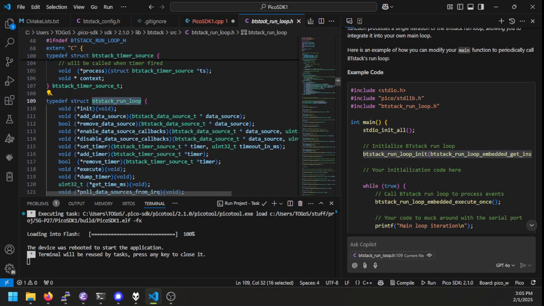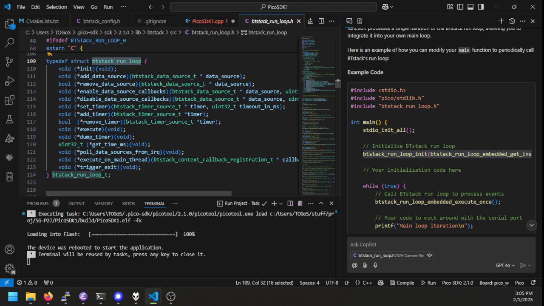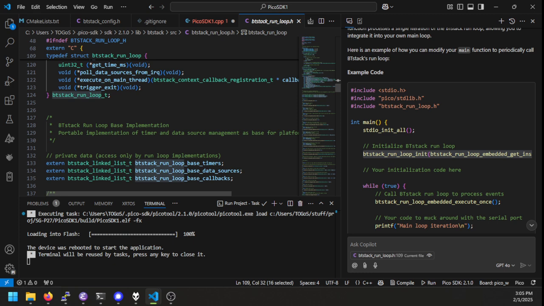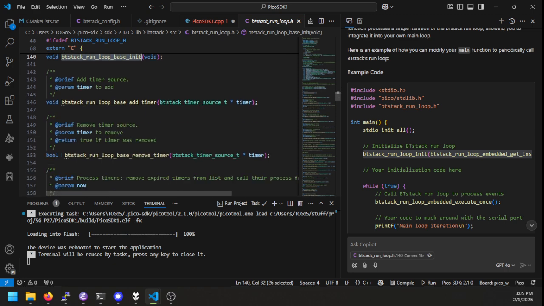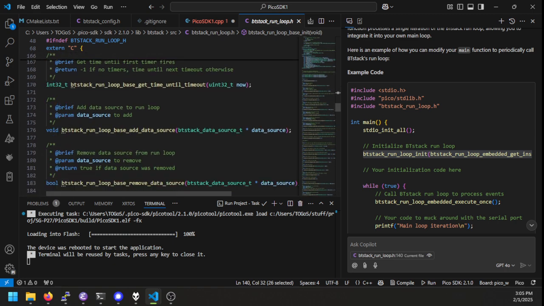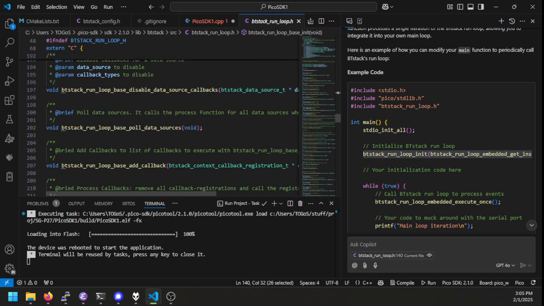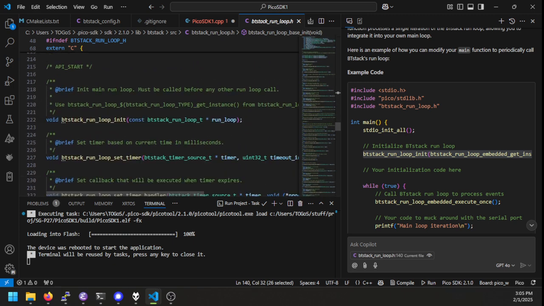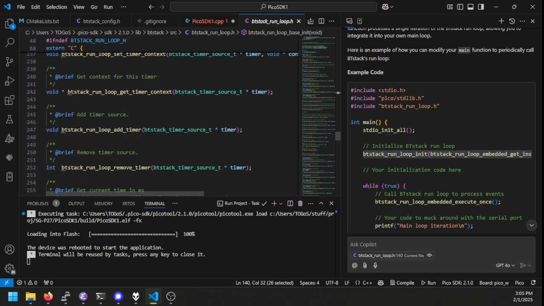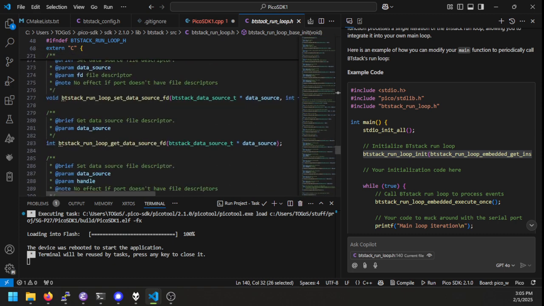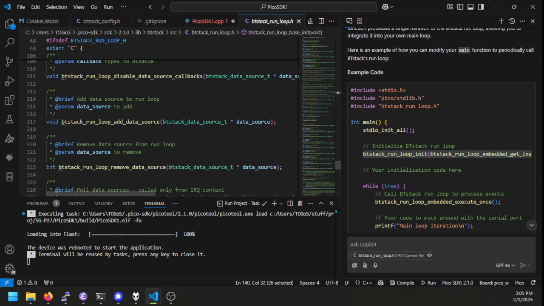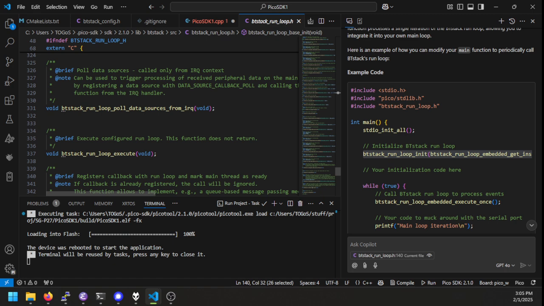There's the BTStack run loop struct. BTStack run loop base init. I still think that this is all meant to be used to control its run loop, not to do your own run loop.